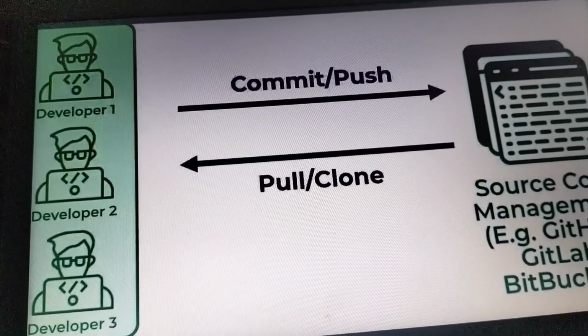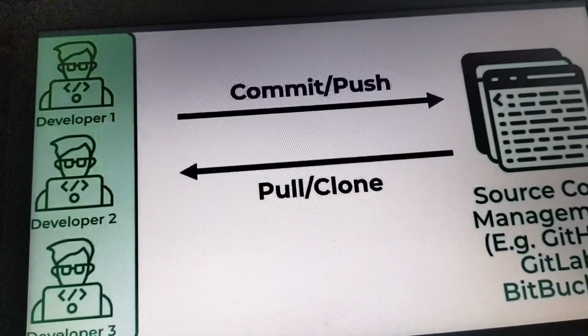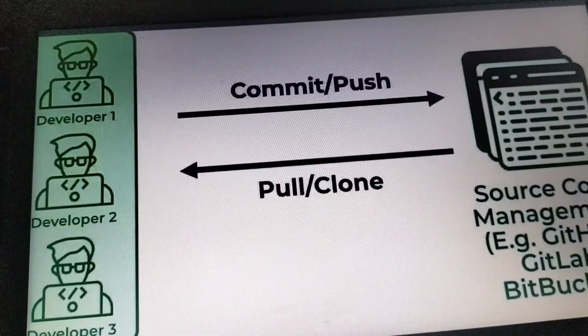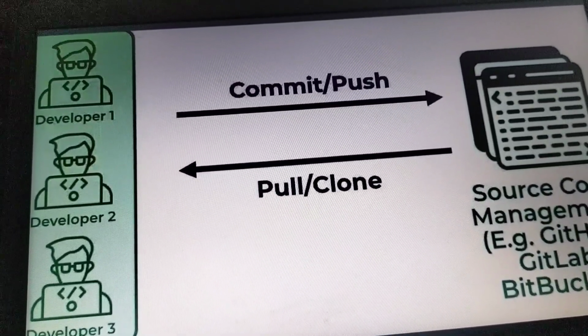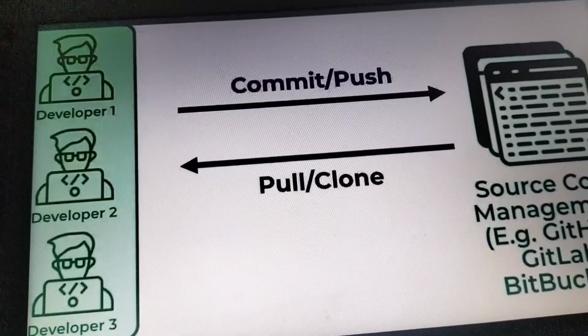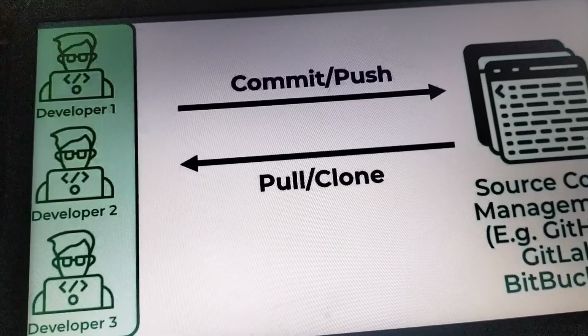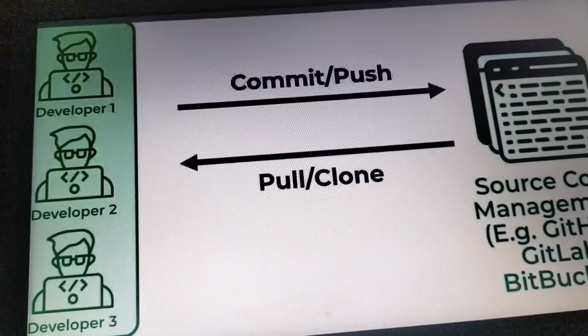So these are the three stages which will be carried out by different developers. Here we will be combining these developers' work and make a single source code, and it will be pushed to GitHub or GitLab or Bitbucket. These are some of the tools which we use to develop.